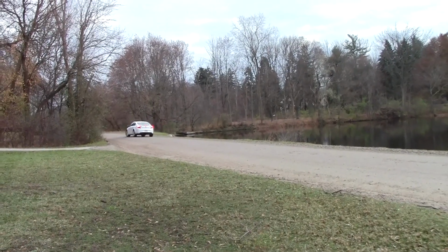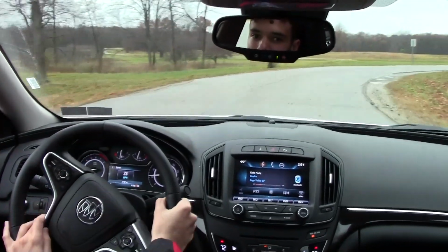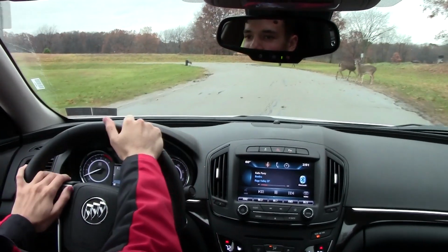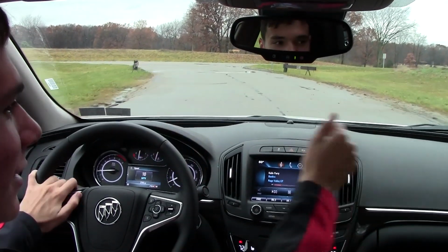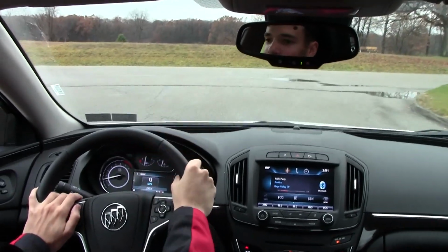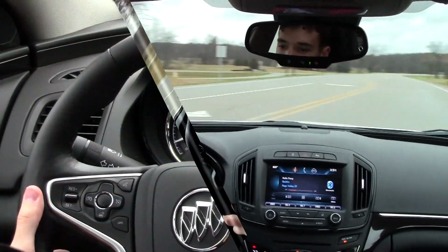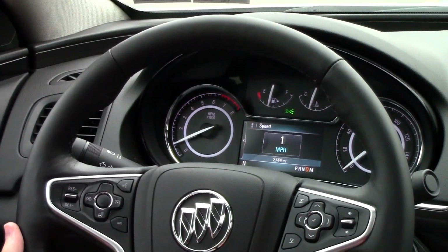Now, speaking of driving, we have a 2-liter 4-cylinder 259 horsepower engine with 295 pound-feet of torque. This car is so green, even the wildlife is attracted to it. The vehicle is getting about 22 to 23 in the city and 32 to 34 on the highway, depending on your driving style. Now, speed is this vehicle's middle name, as I'll demonstrate here in a quick 0 to 60 test. Now, it's real-world conditions.